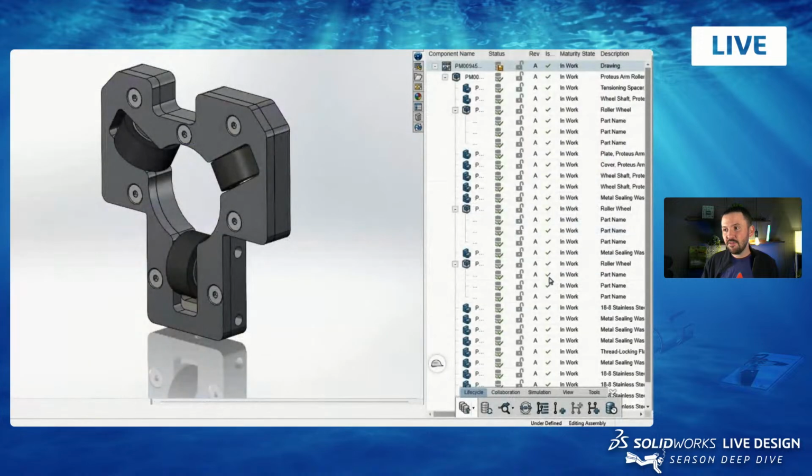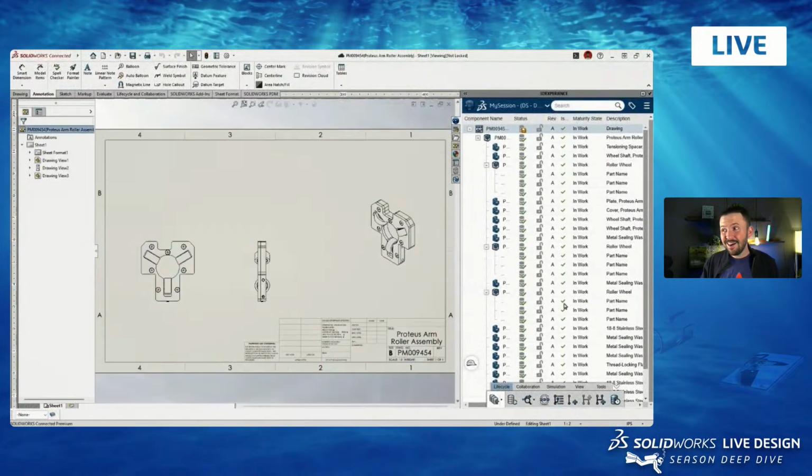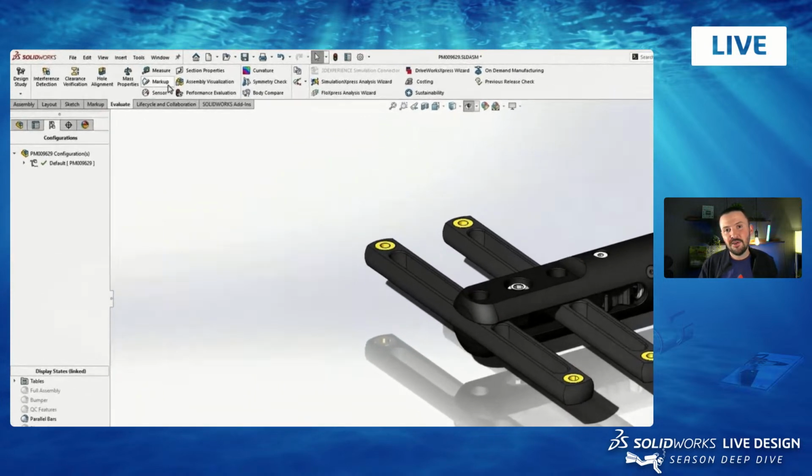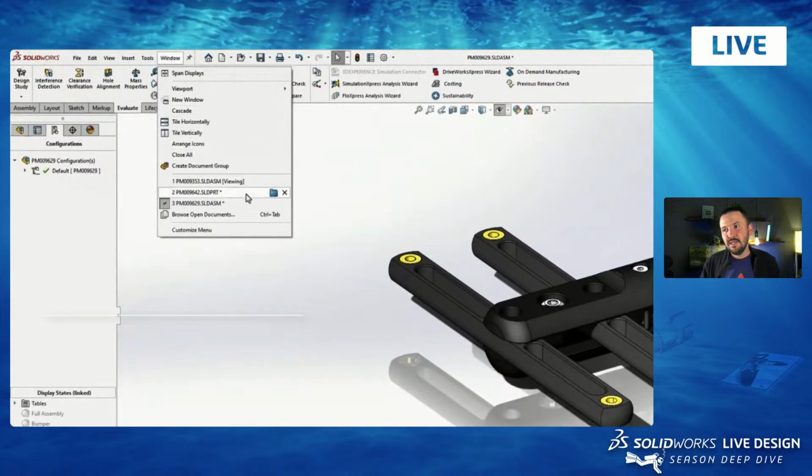So in terms of making your workspace work for you, consider making this part of your workspace. Once again, if you bought SOLIDWORKS anywhere within the recent past, you likely have cloud services already. And if you're a SOLIDWORKS user who has SOLIDWORKS Professional or Premium, you have access to at least PDM Standard. If you're not sure, even if you're a single user, this can be really helpful. Just check in with your value-added reseller and they can help you out there. But in terms of customizing your UI and your workspace and making it work for you, that's one I recommend. So this is document groups.